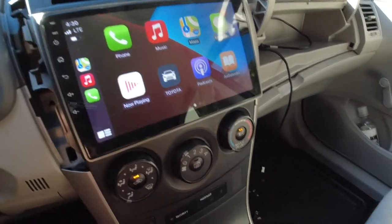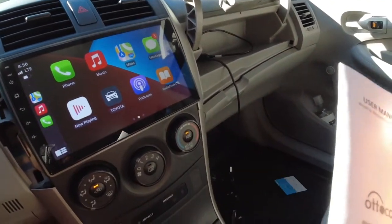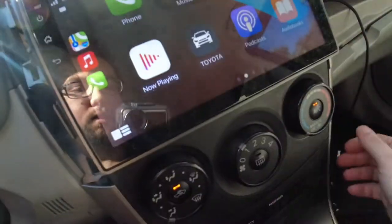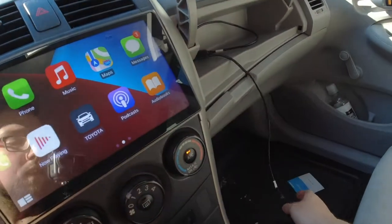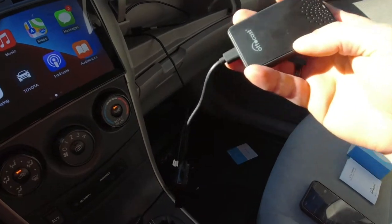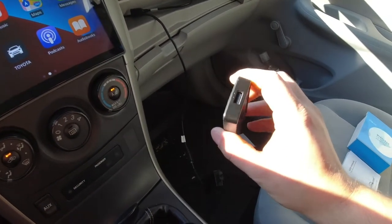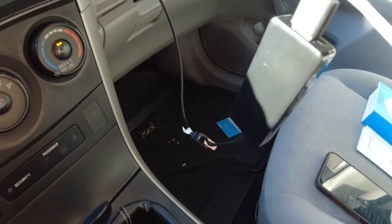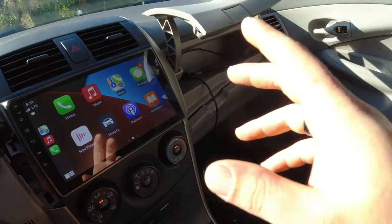And there you go — it's that simple to get wireless CarPlay on your Android radio or even a factory radio. This is meant to work with any factory car that comes with Apple CarPlay. But since I have an aftermarket radio, I need the AutoKit dongle. I originally thought this dongle was a CarPlay dongle on its own, but it's not — you have to buy a CarPlay dongle for an Android radio first, and then buy this as an adapter to make your existing CarPlay wireless. Keep that in mind.